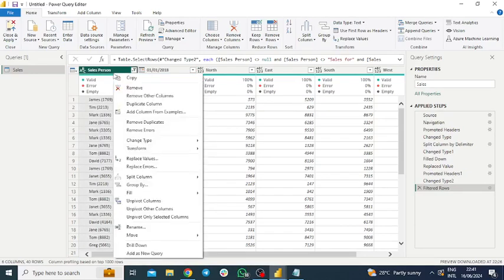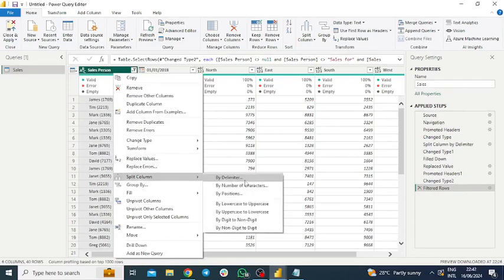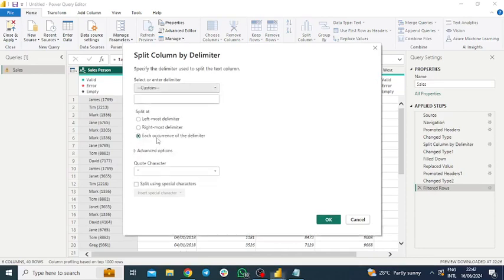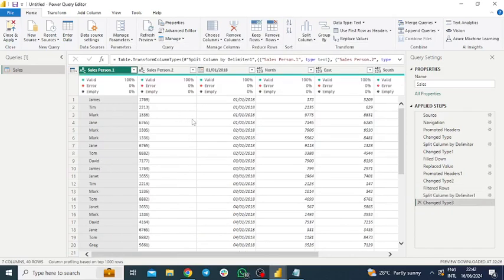So come here, right click, split, delimiter. Now, because we don't have an open bracket here already inscribed for us, we'll go to custom and then we'll put our open bracket, right? Then how do you want it? We want to split at the leftmost delimiter. So I'll click this. So anytime it goes to this entry, this record, and sees open bracket first, leftmost, it will split it. To split James to another column, to split 1769 to another column. So I'll come and click OK. See, this is it.